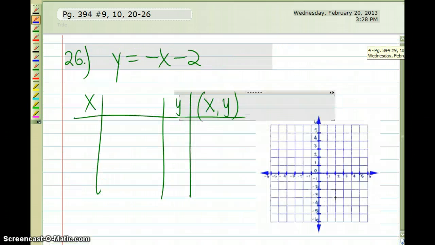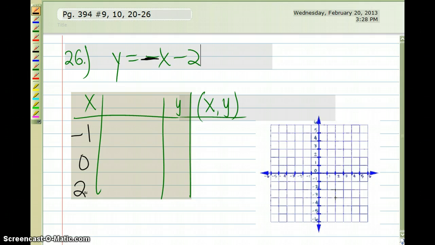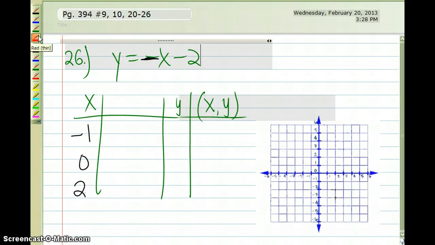And one last question for the video today is the last question of the homework, number 26. And I chose it because I think that negative in front of the x might be slightly confusing. So the numbers that I would like to pick for x, I'm going to choose a negative number, -1. I want 0 because it's neutral, and I'm going to choose a positive, maybe +2. Now you may not choose those numbers, and if you chose all positive, that might have helped you. If you chose some negatives, this will also help you too, so I chose a variety.